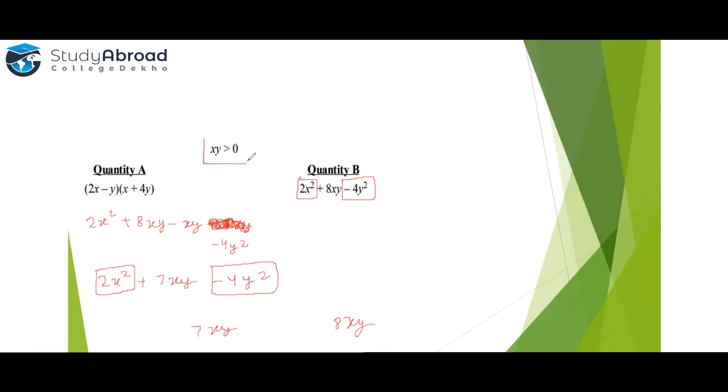Now here you can see that xy is greater than 0. So this has to be correct. Quantity B has to be greater than quantity A. So directly my answer is B. So this was a different approach that you learned in this case, where some of the terms are equal. I just removed the like terms and just compared the unlike terms with the condition given in the question, right? And I was able to get to my correct answer. That is answer choice B. There was no need of trying numbers in this case, right? Okay. Let's move on to our next question.